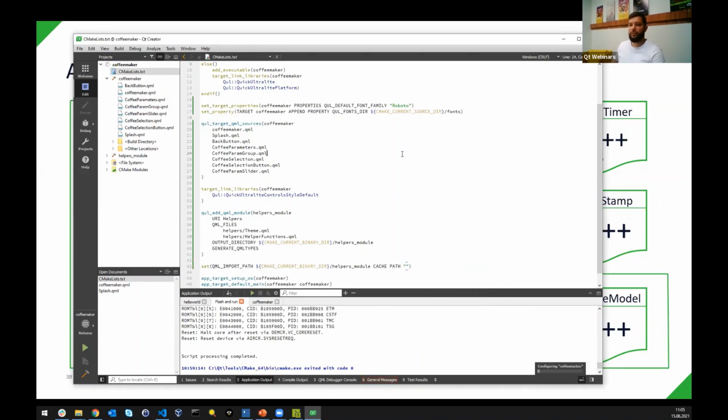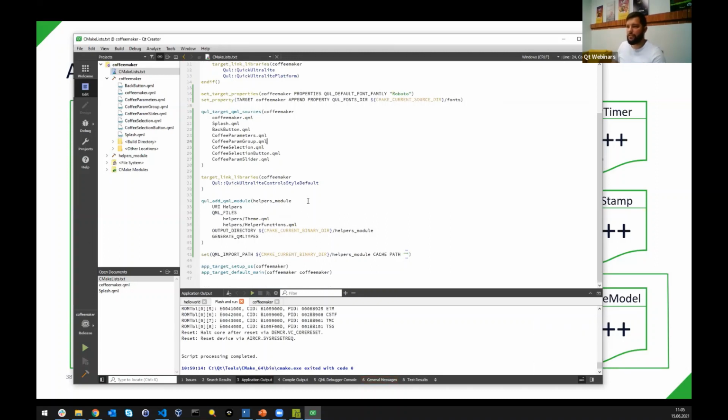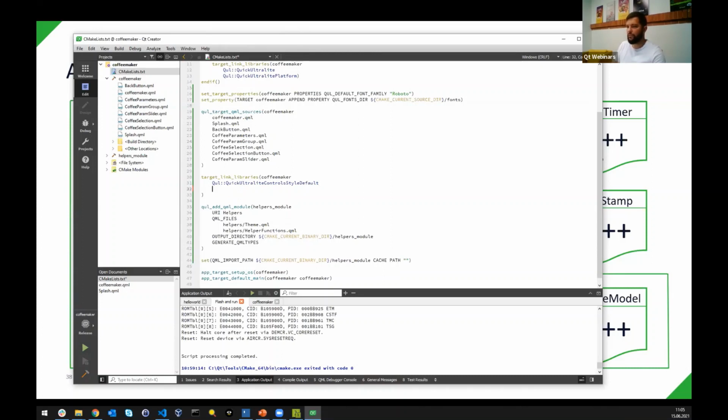Okay. It's quite a lot of this. And last thing to do is to link our application with the module, with the helpers. So in the target link libraries macro, I'm adding helpers module.